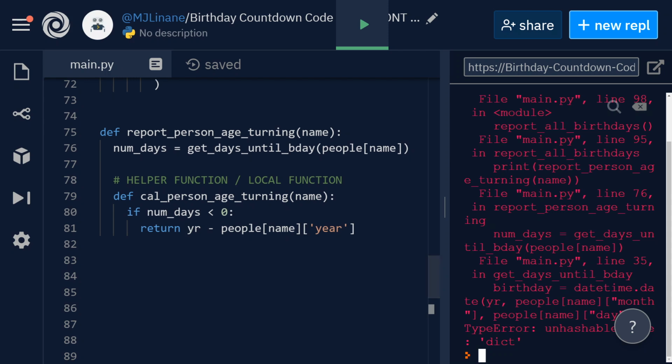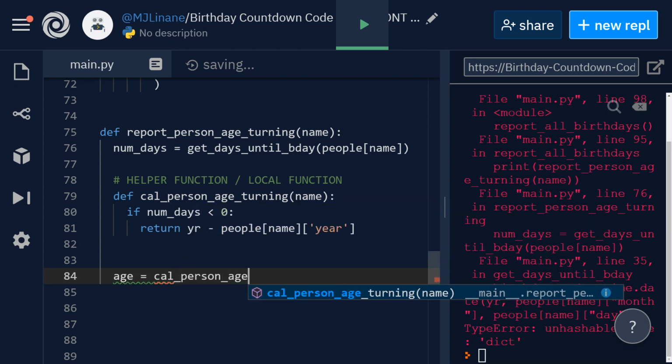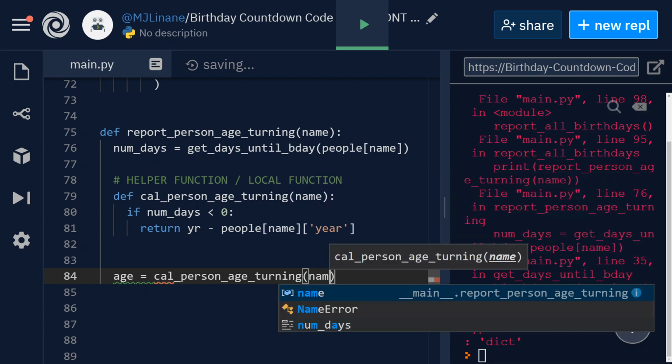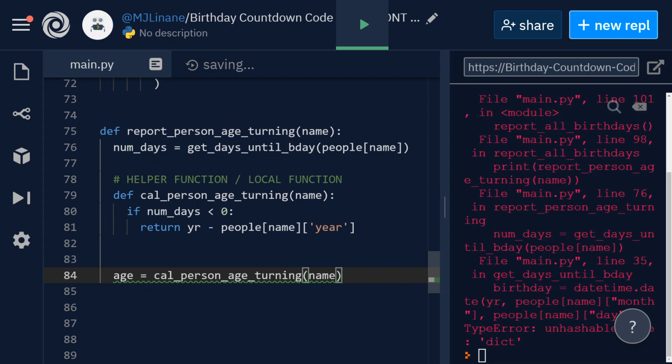This was not called. So we'll have to go down to the next line here. We'll handle if num days is less than 0. We defined it, but we never called it. So let's just have a new variable called age. And this will equal calculate person age turning name. Still, it's telling us that. Let's see. Oh, because we didn't return anything here.